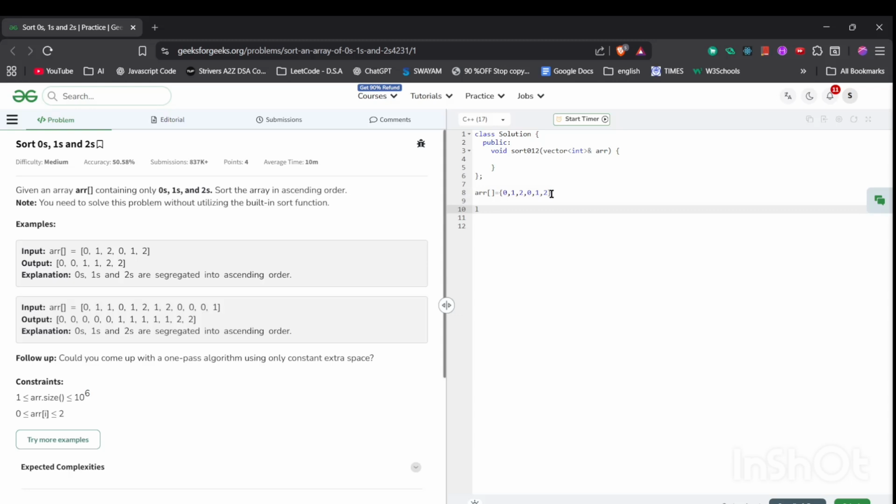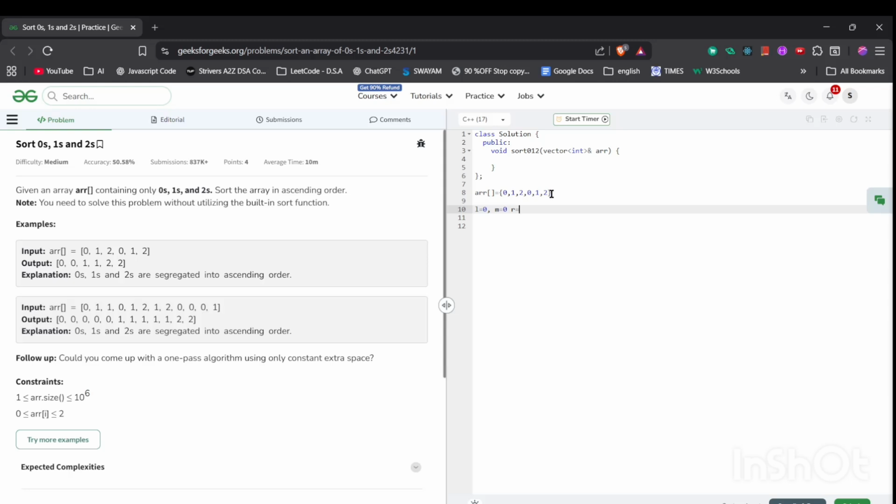Let's say left starts from 0, and mid, that is our current element, starts at 0, and then right points to the last element of the array.